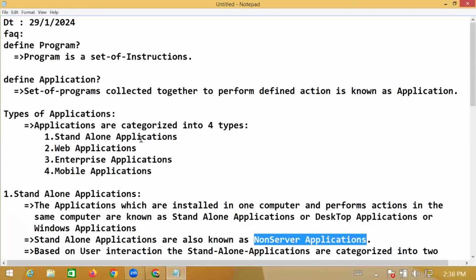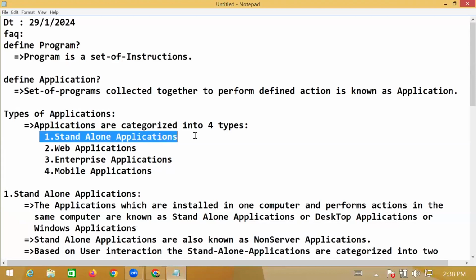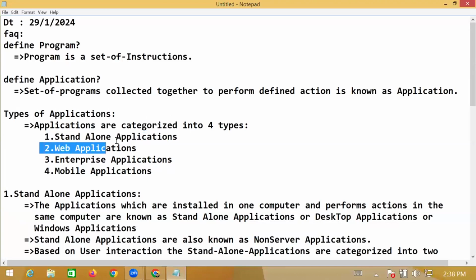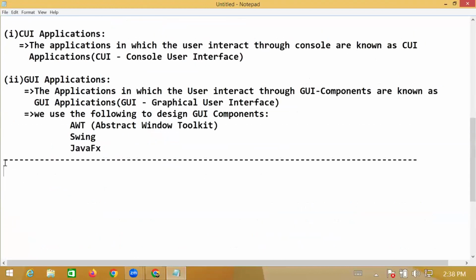Instead of that, I updated myself with UI technology; that is the replacement. So this is completed, keep it aside. Now you are not concentrating on non-server applications. Now you are concentrating on web applications. Advanced Java concentrates on web applications. This is our target.